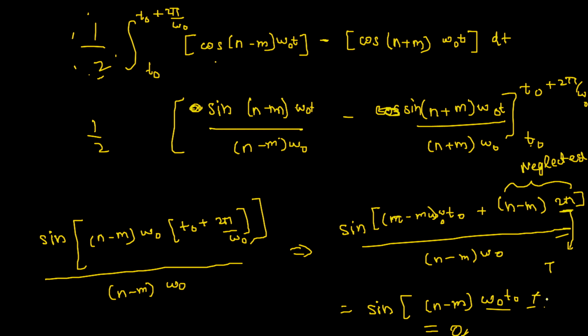I'm not performing the calculations here. It's a very easy one because you just have to substitute the limit and you know that the 2 pi term gets neglected. You just have to proceed and you'll get all the first terms' upper and lower limits cancel each other out, and the second terms' upper and lower limits cancel each other out. So that is about orthogonality as well.